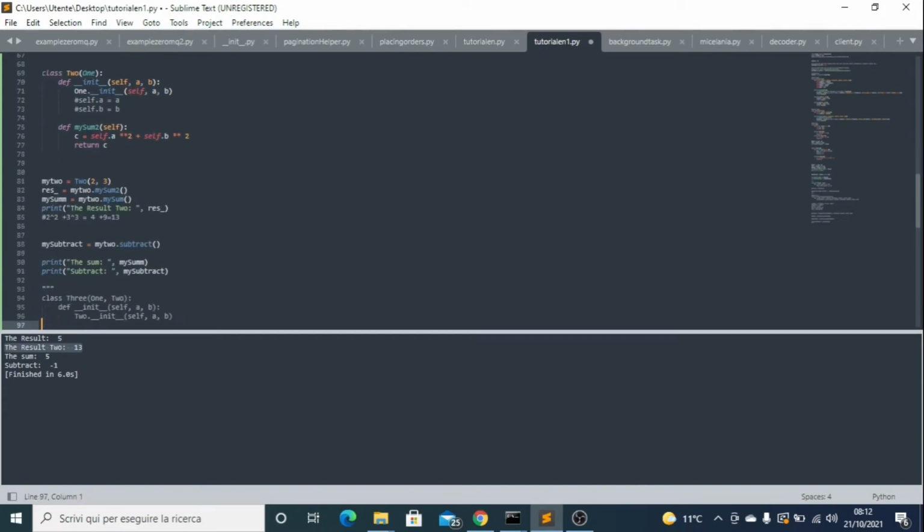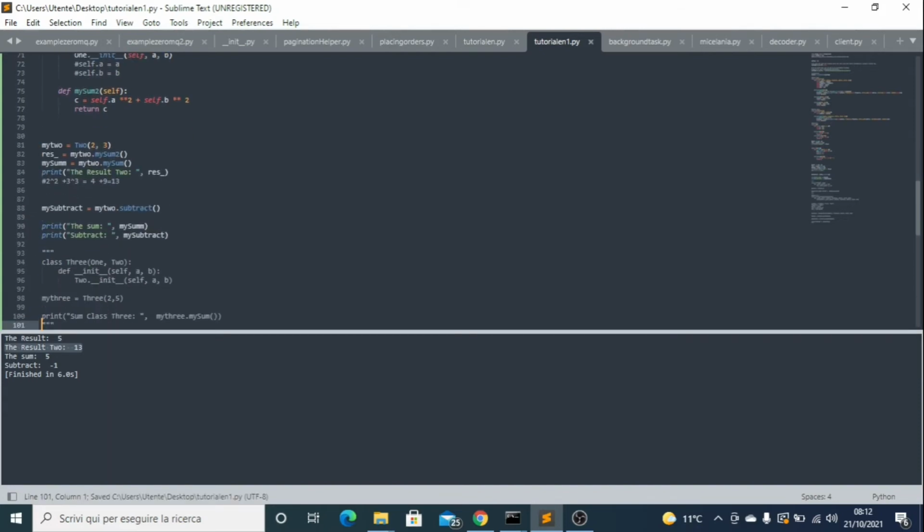And even so, by calling the initialization of class 2, we are going to be able to see the result of mySum, which belongs to class number 1, which is going to be 2 plus 3.